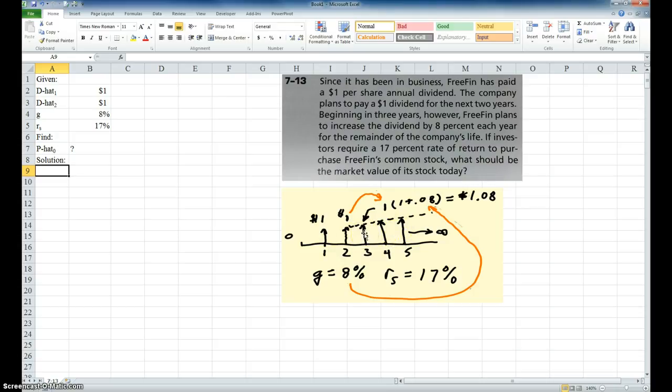The Gordon Growth Model is on page 117. It may not call it the Gordon Growth Model in the book, I don't know, it might somewhere. That's really actually what that's called. And that's equation 7.4, okay? And what we're going to do, we're going to figure out what these growing dividends are worth here at the period of two. So, first of all, in order to do that, in order to use the Gordon Growth Model, we've got to find out what the dividend is at period three.